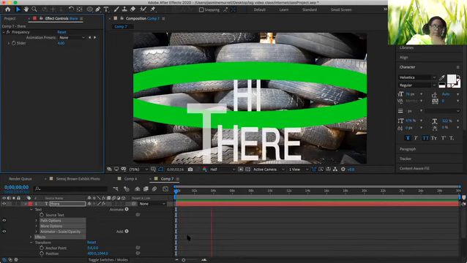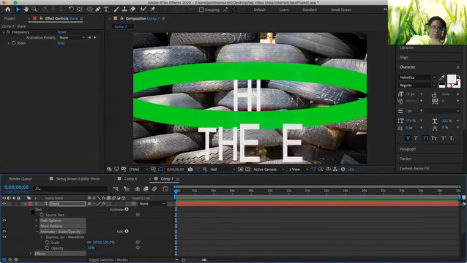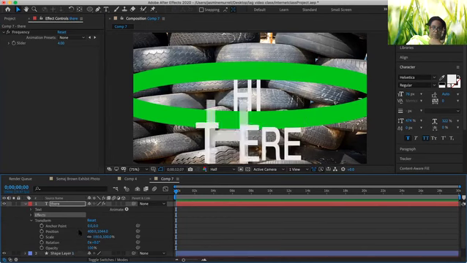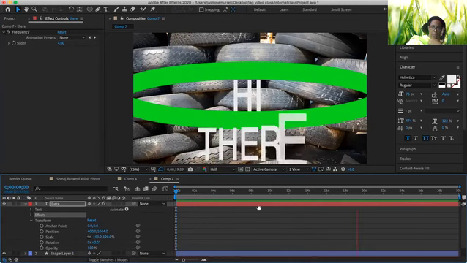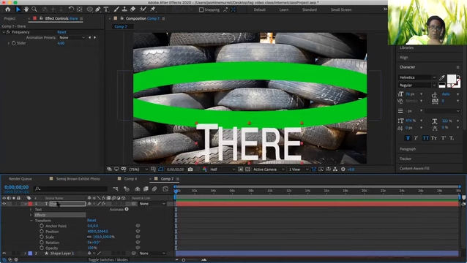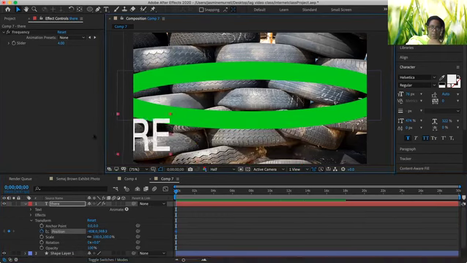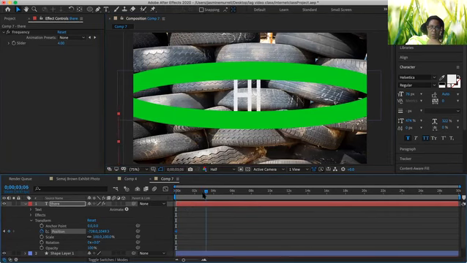We can reset after we made some changes. And if we wanted to still have this move across, we can. So I can have this start here and I can have this move across if I wanted to.